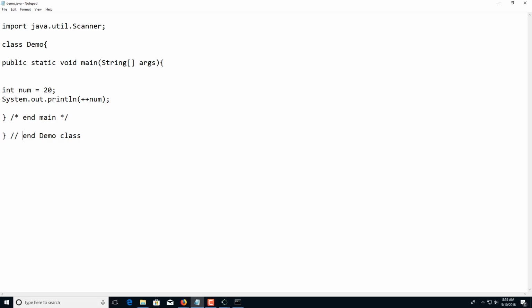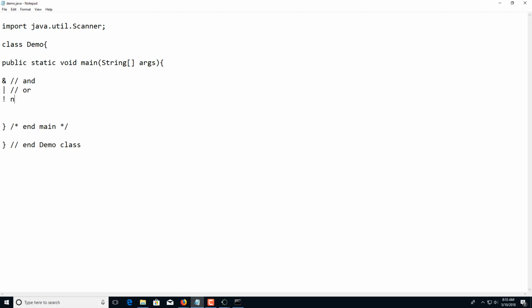Well, since I'm recording, I won't write on the board. I will just type it out here. This is your standard AND. The ampersand sign. This is or, and this is not. And you also have a XOR, or exclusive OR.